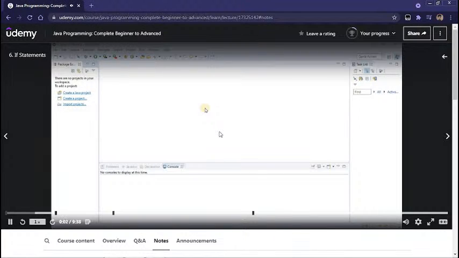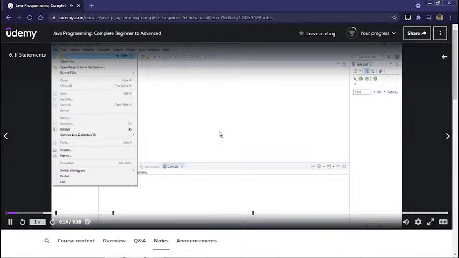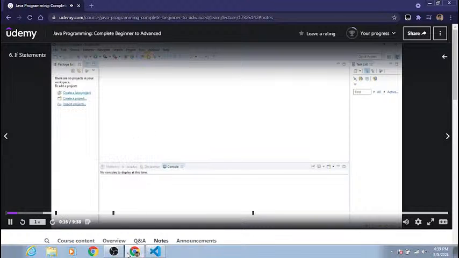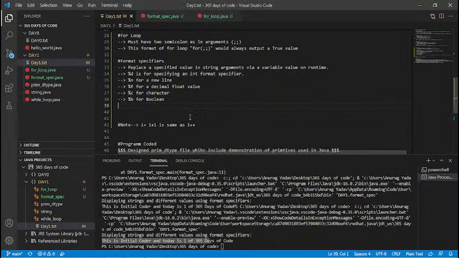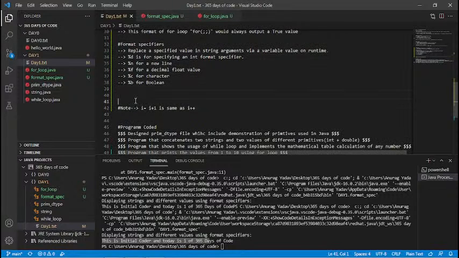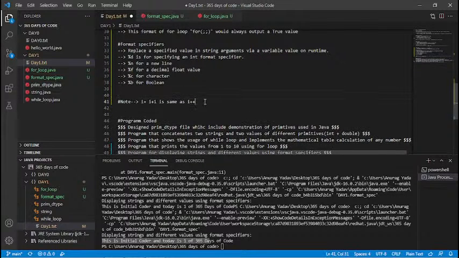Hello everybody, welcome back to the course. And today we're going to be looking at a widely used statement in Java, which is an if statement. Now I am at Eclipse and I'm going to be doing the usual stuff. I'm going to open a Java project and create a Java class. I'm going to name this project if statements.